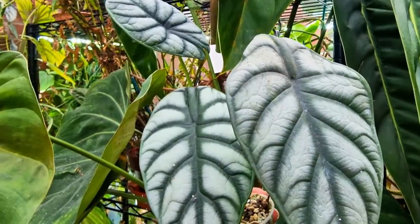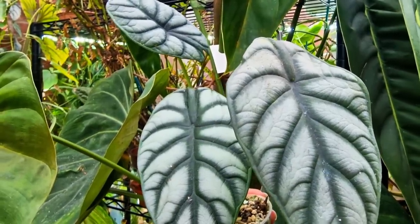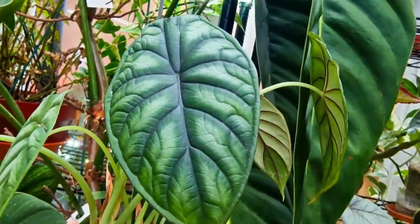I think I see the silver version more in Europe and the green one more in the UK. They're both available, but more abundant in Europe, I think, and more abundant in the UK, I think. If you had different experiences, again, let me know down below. Very curious to see. Maybe I'm just imagining things.